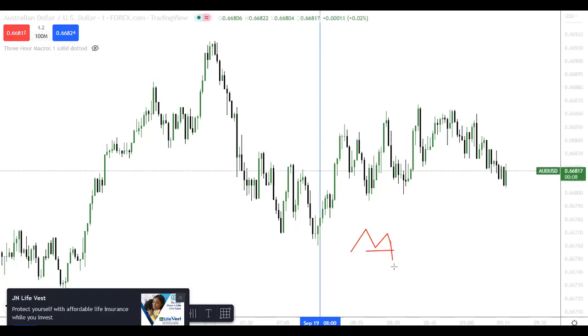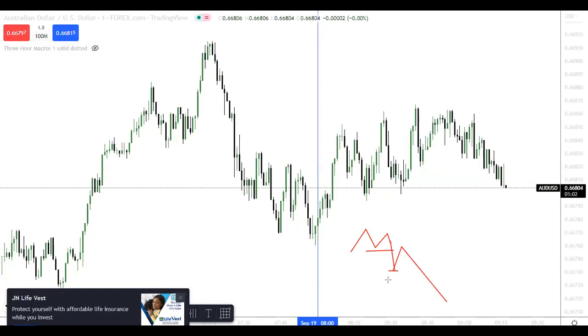Lows, price stop hunts the low. Do you buy the stop hunt? Price trades back here, then it crashes. This is a stop hunt, right? That's a stop hunt. Do we have a target?